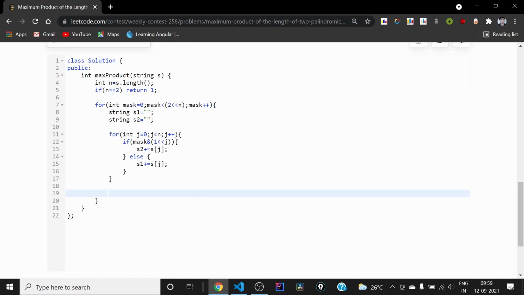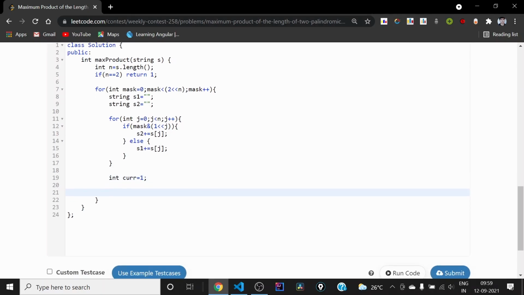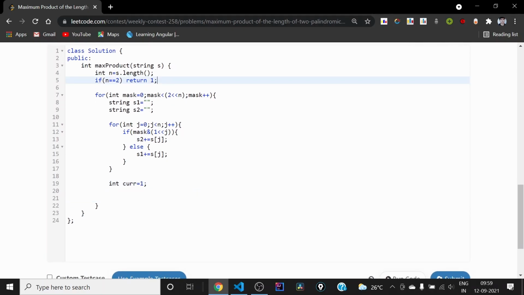Now we need to calculate the length of the longest palindromic subsequence of these two strings. So I will be using a variable current for storing the product of these two lengths.